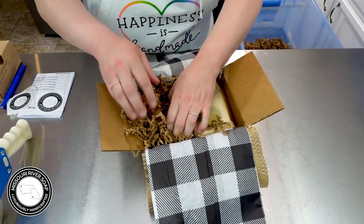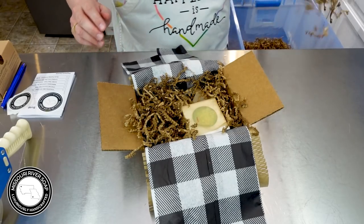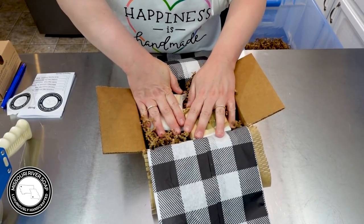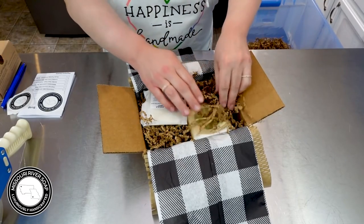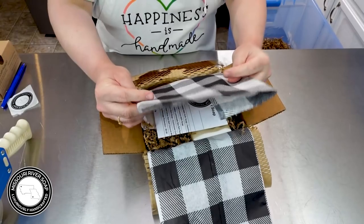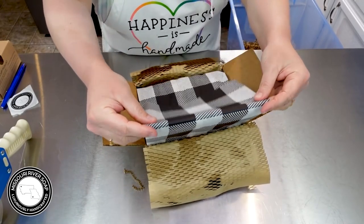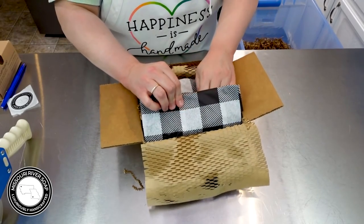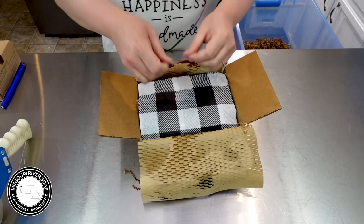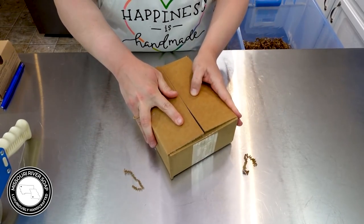I did not bring samples — I'm going to pop in a big calendula carrot soap sample into this one, along with the invoice and business card. I'm still working on the ones I ordered before Christmas; Vista Print sent me ones that were not cut well, but I'm using them up. Most people who aren't particular won't notice it, so it'll be fine. This package is on its way tomorrow to North Carolina.